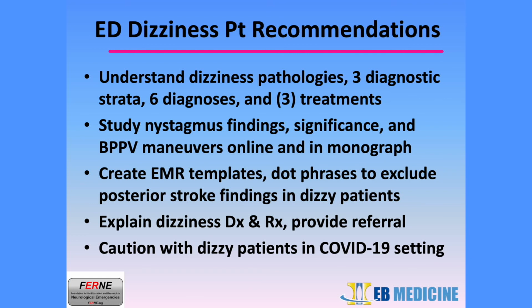Explain the etiology of the dizziness, including the diagnosis and treatment, and provide appropriate referral for patients with dizziness, explaining to them symptoms which should cause them to come back to the emergency department for repeat evaluation. Lastly, utilize caution when evaluating dizziness patients in the emergency department in the setting of COVID-19, as this virus has both neurological complications and symptoms and can cause orthostasis due to decreased PO intake.